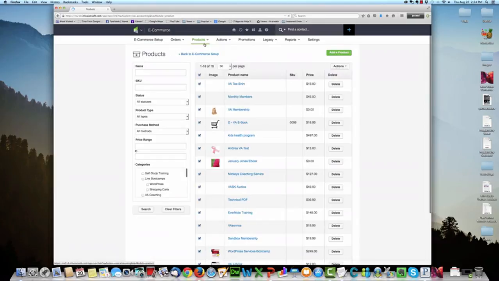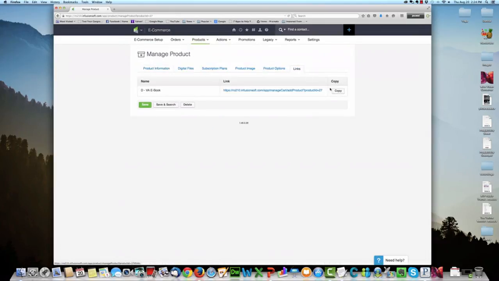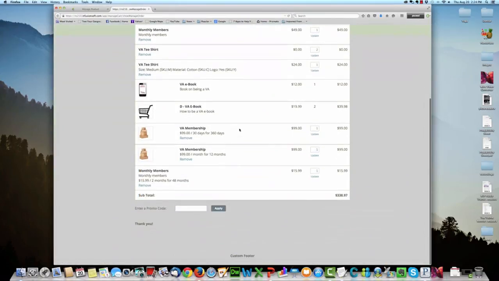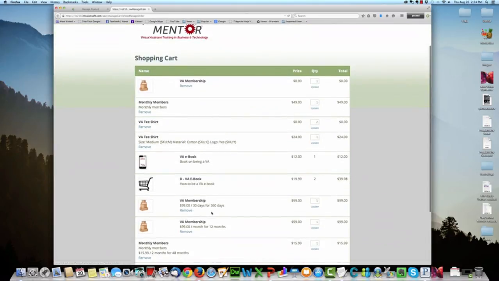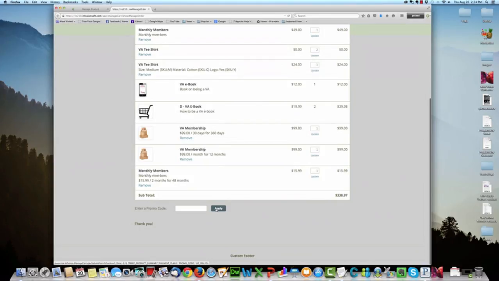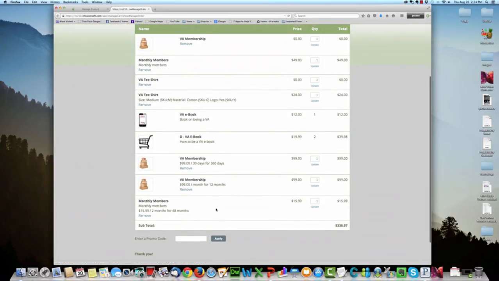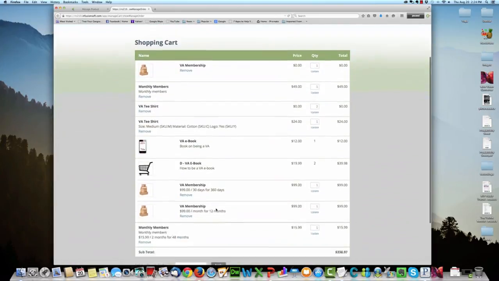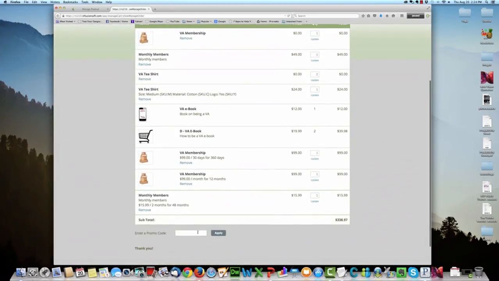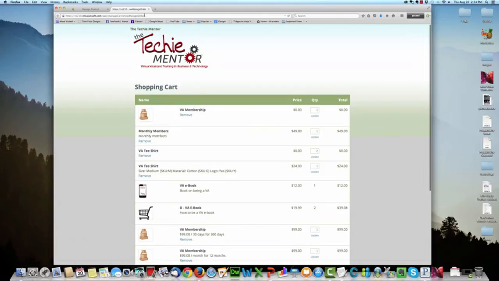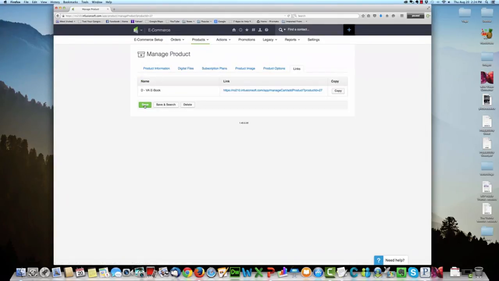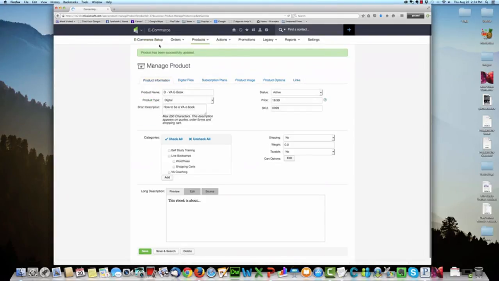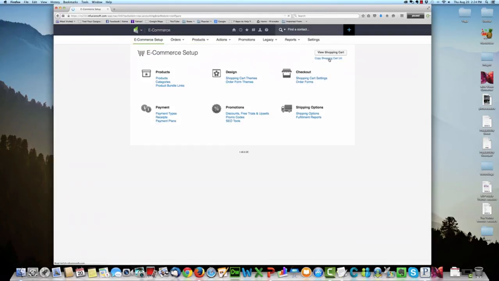So if I was to go over here to my products and find my VA ebook and link it, and I could go down here, and what was it, savings, I think I said, and apply. I was looking for where it actually took it off. I should probably empty my cart first because I want to do it on just the ebook, and it wouldn't allow me to do it on others. So let me clear out my cart, which I'll have to do here. But hopefully you get the idea how this works because it really is cool.